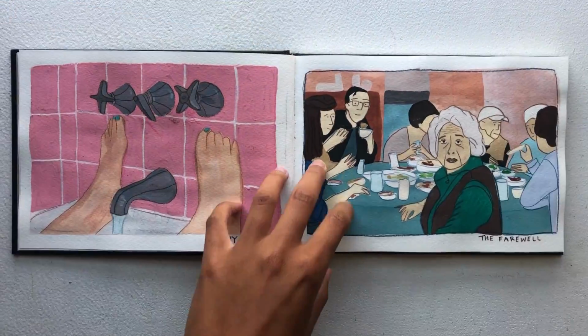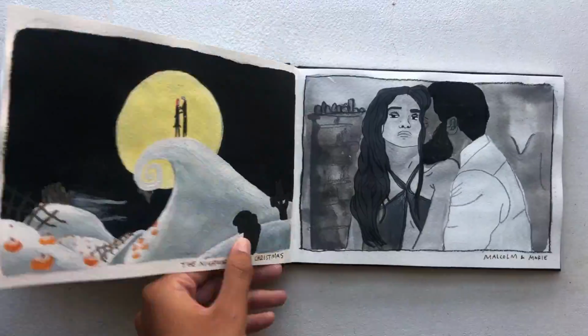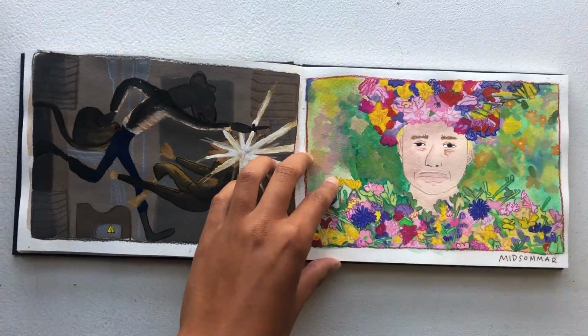I love movies and TV shows. They're exciting, inspiring, and they're the perfect way to practice narrative and illustration work. So, over the past year, I've started making my own paintings from my favorite movies and TV shows, and I found it to be a really rewarding, interesting, and exciting way to practice gouache and illustration techniques.